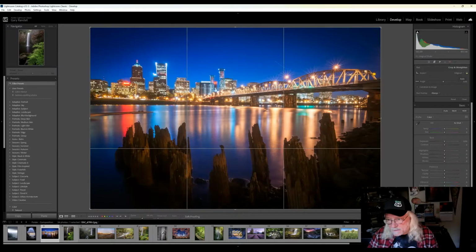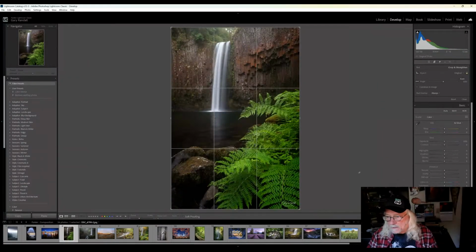Let's talk about foreground weight again. This one here is another one where this foreground is really anchored by these rocks and the fern over on the right hand side. So a secondary thing that this does is that it gives this depth. So this fern and these rocks are going to allow this photograph to have more of a feeling of depth than if you were to just take a picture of the waterfall in the distance with just the water below it or something like that. So if you add a foreground element, it gives you more depth from the foreground back to the background.